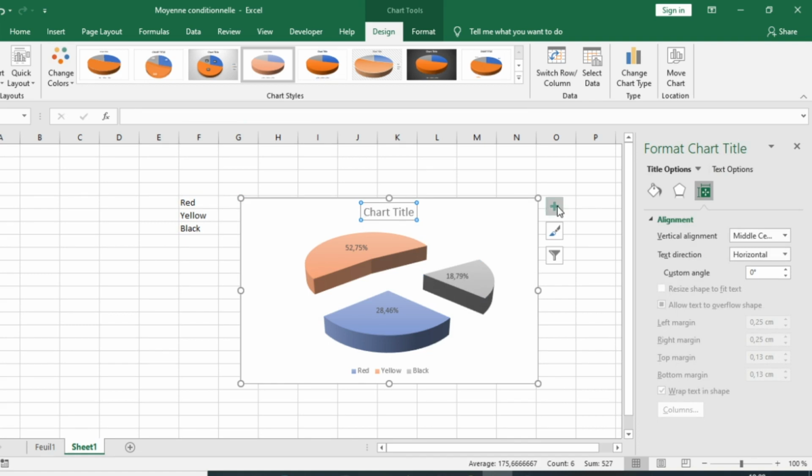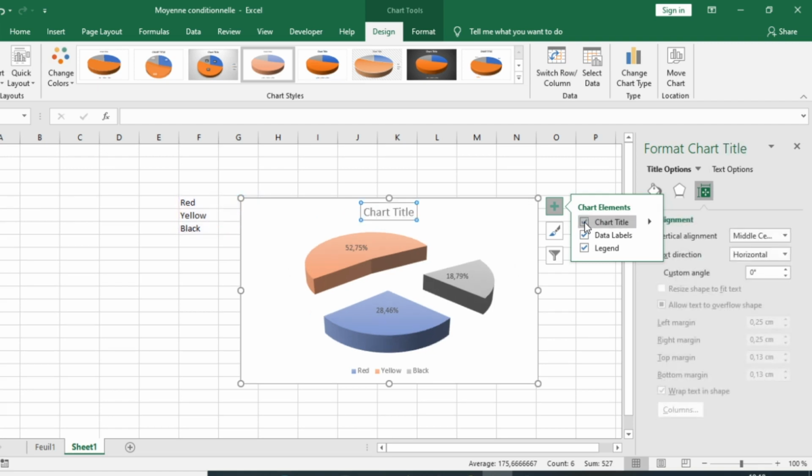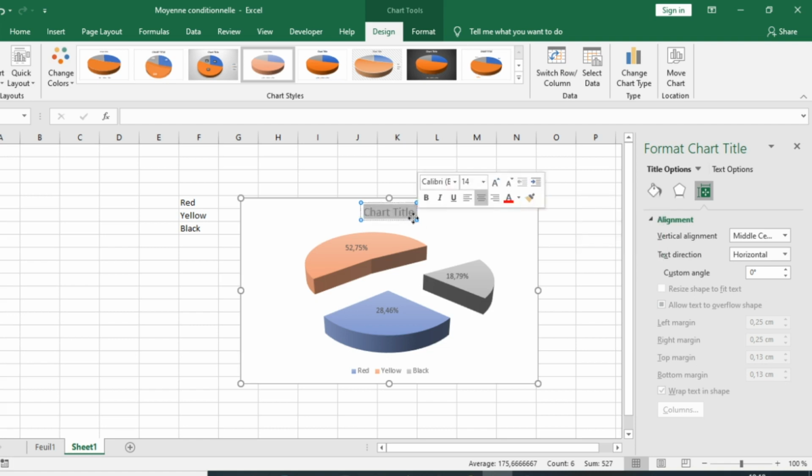We can also change the title. We can go on this plus symbol and deselect the chart title. We can also keep the chart title, and we can edit it.